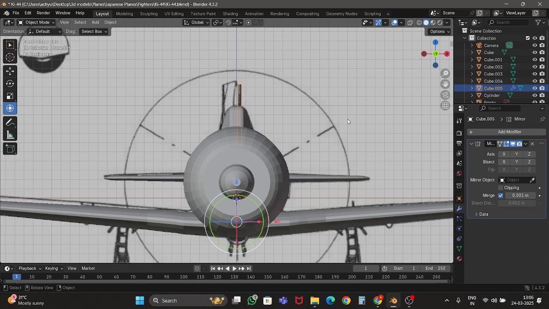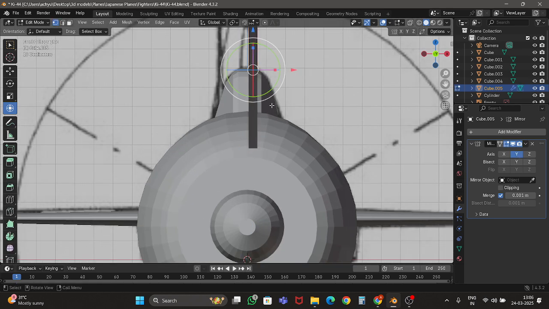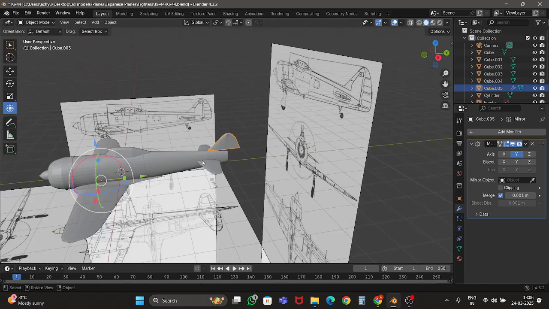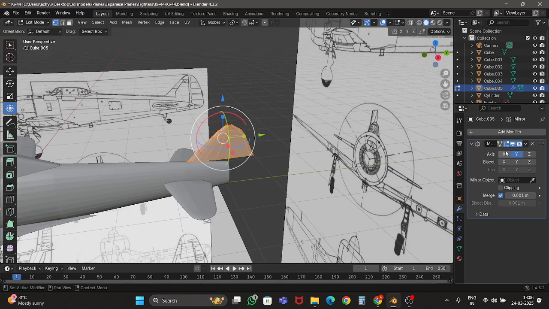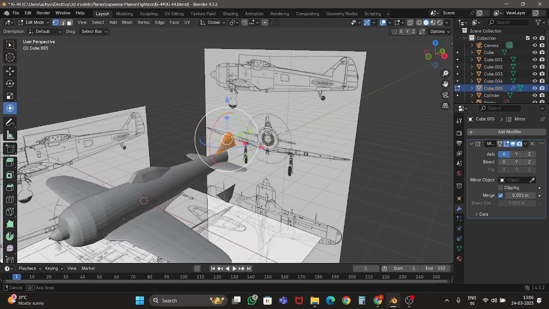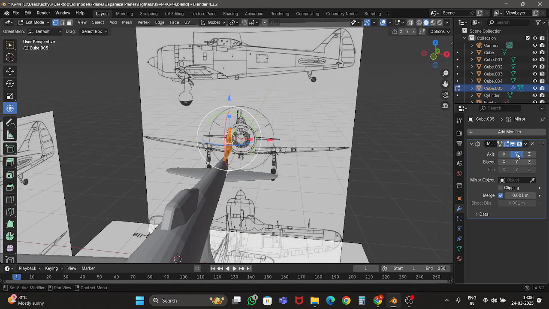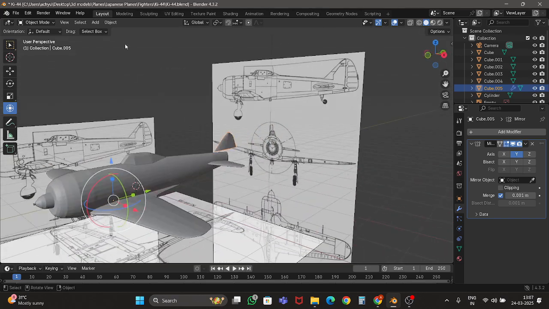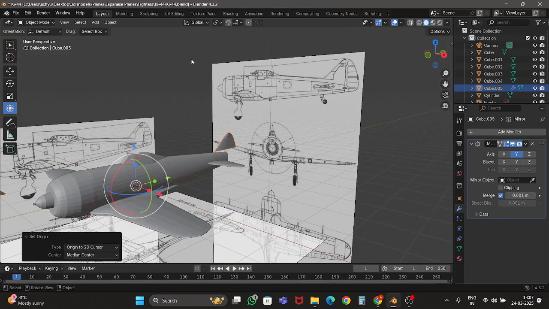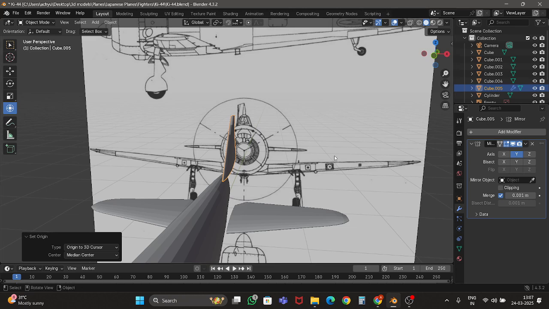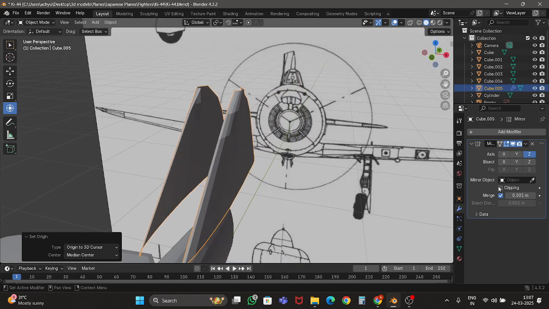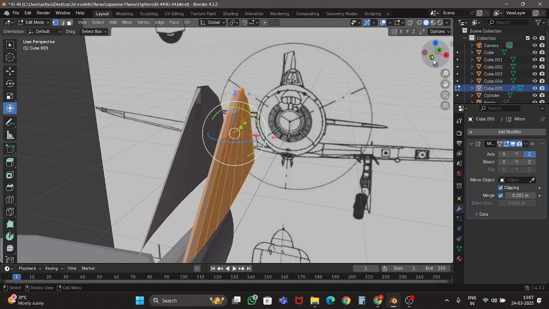Add another mirror modifier on the y-axis. Set the object's origin to the 3D cursor. Okay, z-axis it is. We're also going to turn on clipping to fix this.